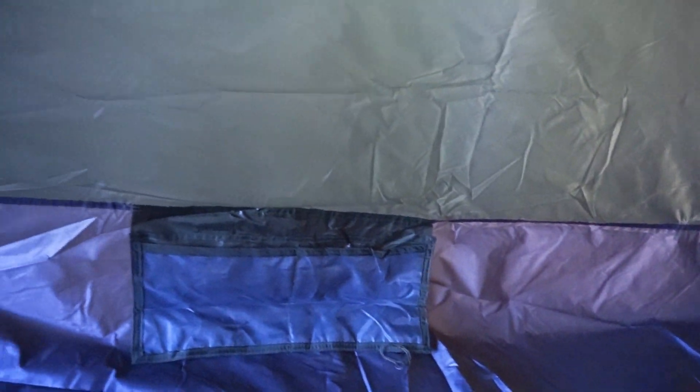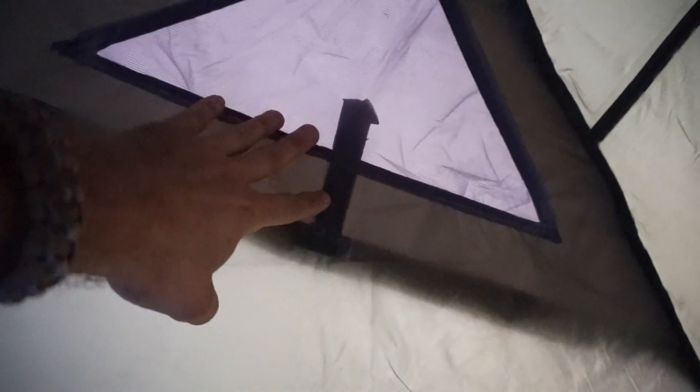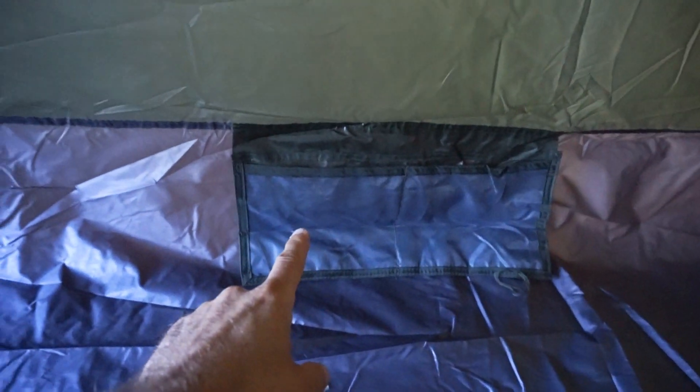I've heard people talk about the advantage of this tent being the fact that it stays quite dark even into the morning, so you get a good night's sleep without it being too bright. We'll see how that works without screens or windows. Looking through here, everything is taped extremely well right on the seams. You end up with a little hook, which will be beautiful for hanging a lantern. There are pockets in strategic locations — one on each side. Back here there is also a little ventilation down low, so you get an inlet of cool air and an outlet of warmer, moist air, providing some circulation.